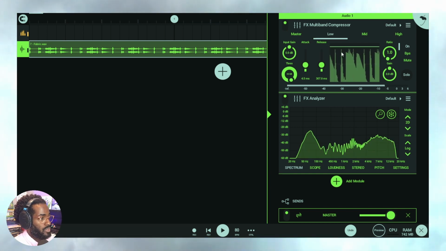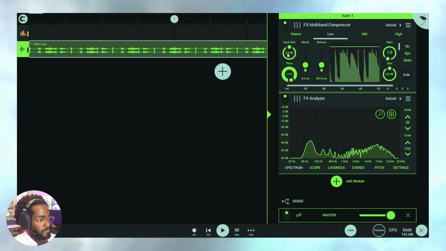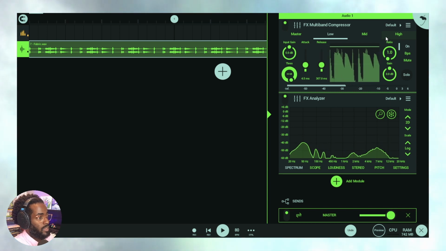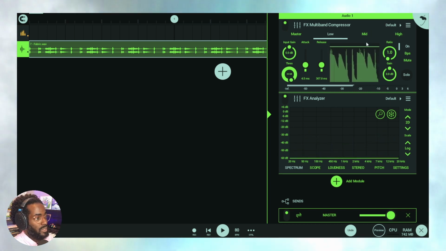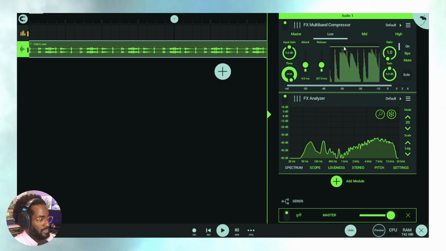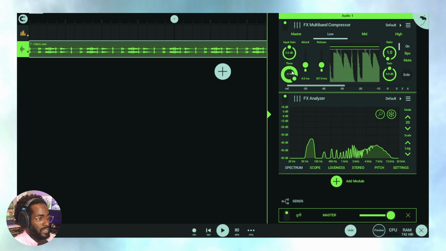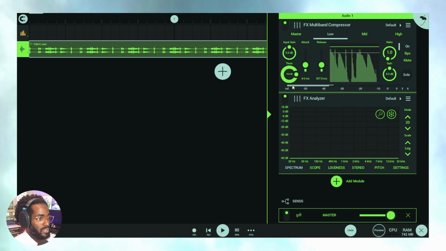Now threshold sets the decibel level at which the compressor starts to act. With threshold, you're telling the plugin at what level to become active. So let's set our threshold to a reasonable level. We're going to bring it down. As you see these transients right here, let's bring it down because I want to cut into this.